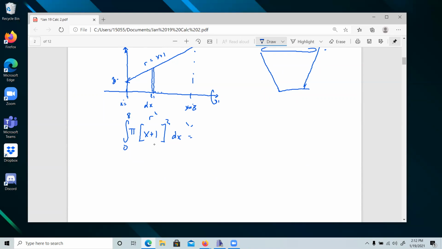All right. So let's just go ahead and simplify this down a little bit. So we've got pi. We can pull the pi out in front. We've got from 0 to 8, x plus 1 squared dx. And now you have some options, right? You could multiply this out. We could integrate x squared plus 2x plus 1. Integrate that. That's fine. We could also say let u is equal to x plus 1. That way du is equal to dx, right? So let's do that, because it lets me do this. Okay. So I'm going to do a u substitution here. We can change our limits of integration.